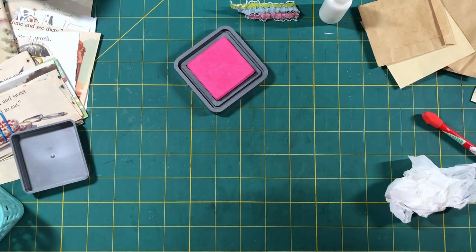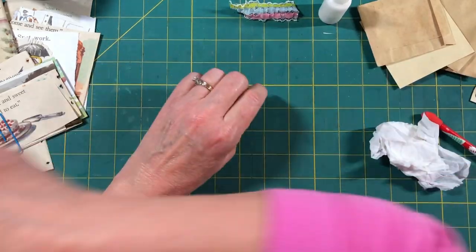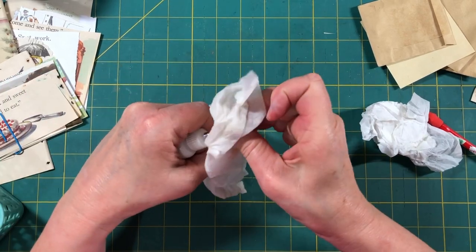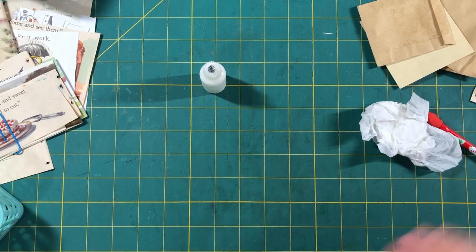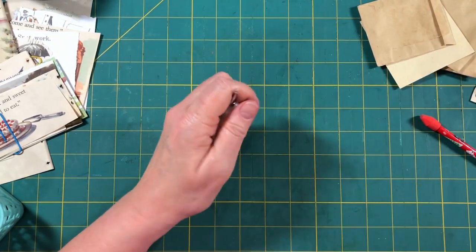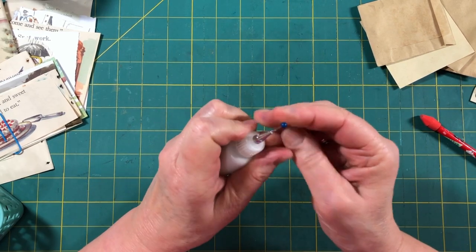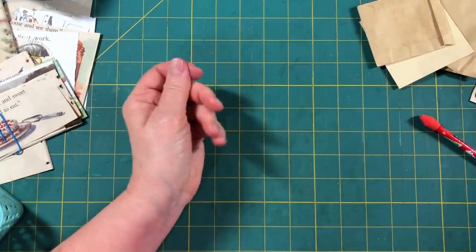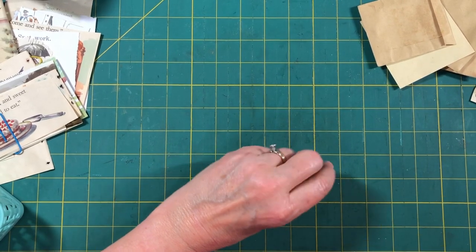I'm going to set that aside with that sweet little girl reading her letter from her grandma. I noticed that she was reading cursive — very proud of her. My niece is 14 and just can't read the cursive when you write her a birthday card, and I'm a little irritated — not going to lie. I find that just ridiculous. Although I had heard a rumor that they weren't teaching kids to write cursive, but I don't know why you wouldn't. You still have to write things down and you still want to be fast when you write them.